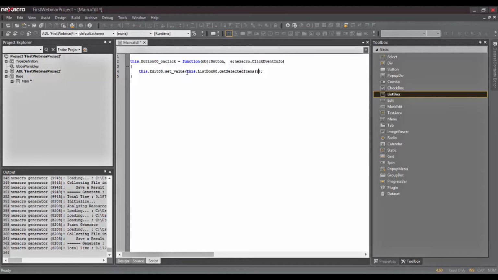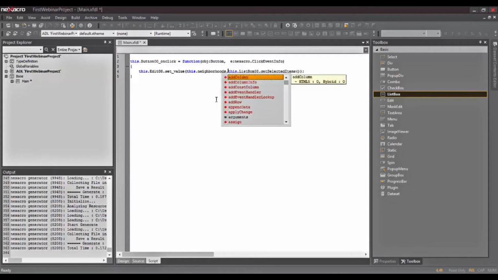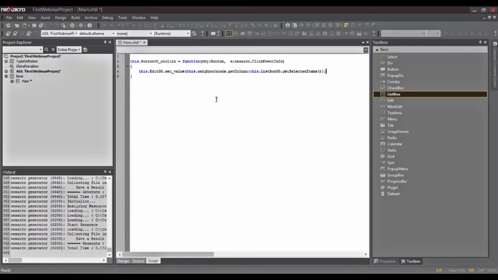So for the sake of simplicity, I'm just going to assume that it's only going to be 1, and this index has to be used to look up the item in the data set. For that, I would use this dot neighborhoods, which is the name of the data set, dot get column, which is the call to get the data at a certain row and a certain index.